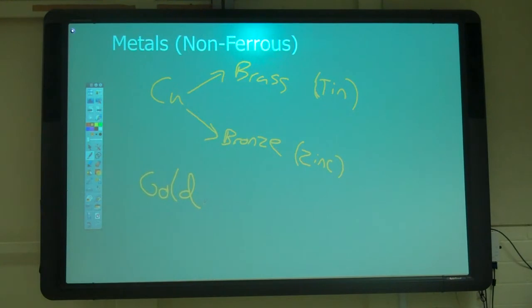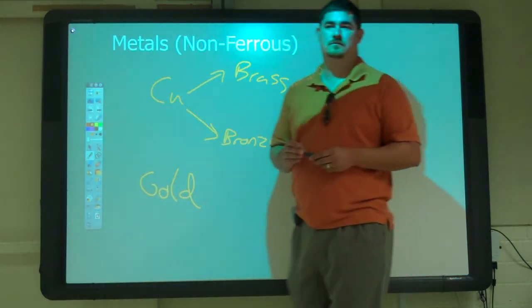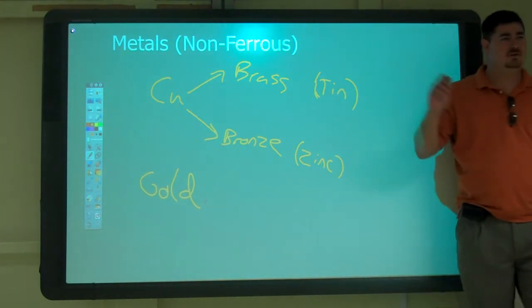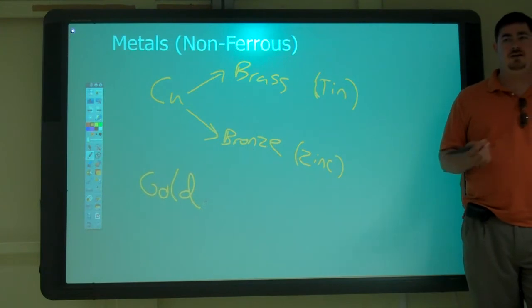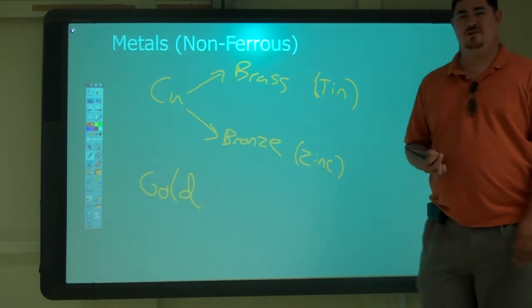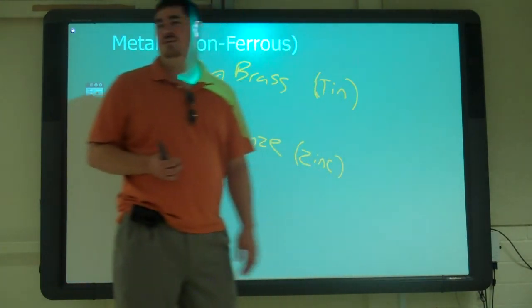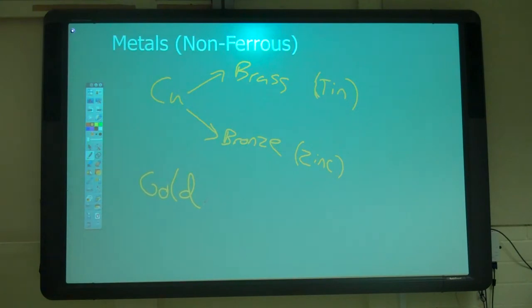What are some of the drawbacks of the non-ferrous metals? Very pliable. Yeah, they're a lot more flexible, not as strong. Are there any other non-ferrous metals besides aluminum, copper, and gold? Lead. What's a good benefit of lead? It's heavy. It's pretty easy to work with. It's soft. What's a big drawback of lead? It's soft, it's heavy. It's poisonous.